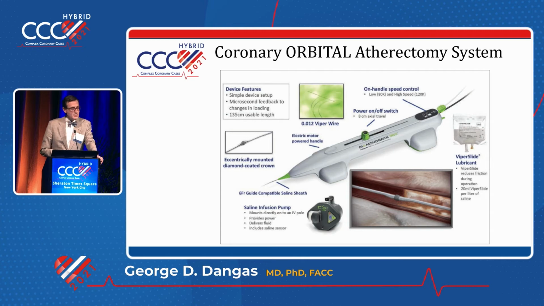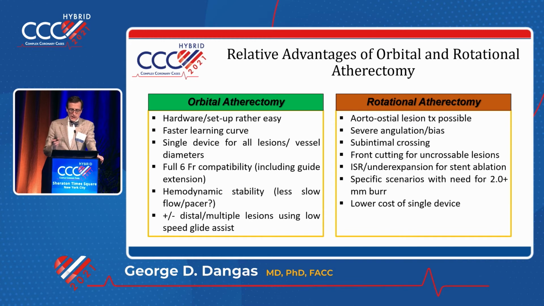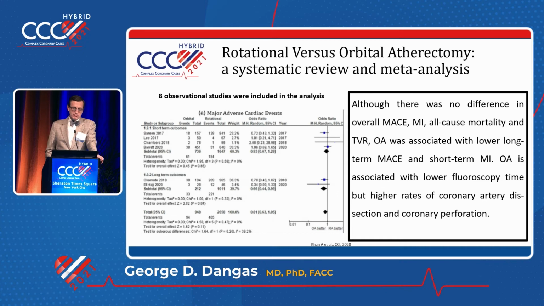What do we say about this other system that we saw and will see used in some of the cases? There are some differences. For example, the rotational can be used in ostial lesions, whereas the orbital, maybe not. The compatibilities and all that, I think we discussed over the cases. You can study it later. There is a review of cases, not randomized, eight observational studies, indicating no difference in the overall MACE, etc. Obviously, these are different populations. No wonder, this is a newer device. No wonder it's not in the guidelines yet, because it's just developing results.